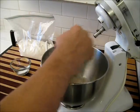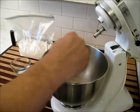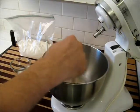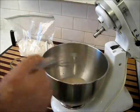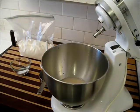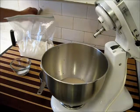Now, this is sort of bread making, and we're going to be moving that a little more later on. We're going to get into how to capture wild yeasts and all kinds of crazy things. So stick with me on the bread making thing. It's going to grow exponentially.